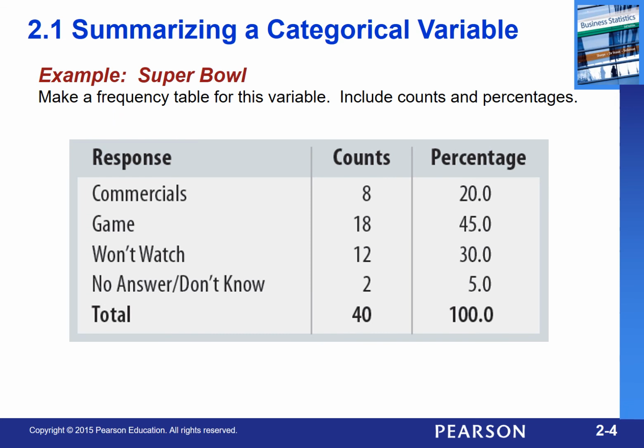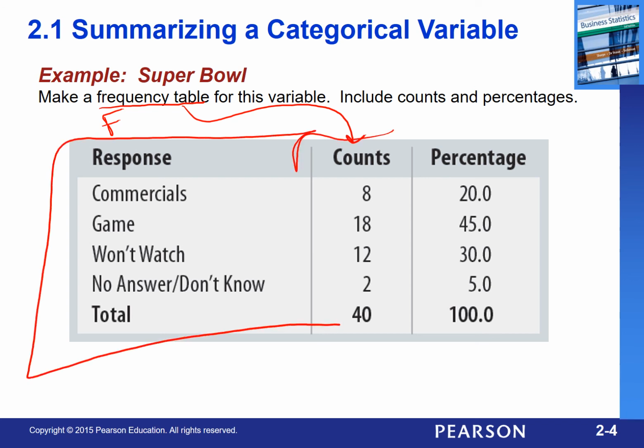You'll notice that I have a couple different things going on with this table. I have the response, which is what the people individually said they were responding to. And then I have it organized in two ways. The first one being the count. So this is called a frequency table itself, just the counts part. Just this portion of the table.